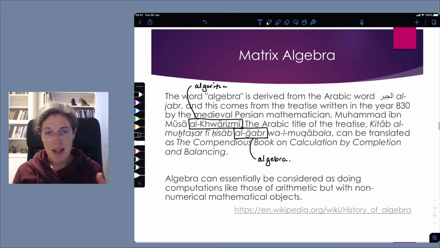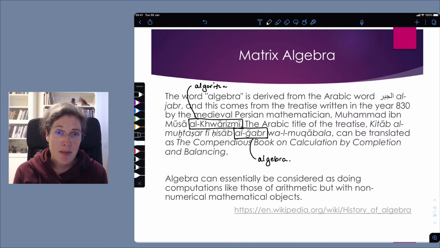So when you're thinking about algebra, what you're really thinking about is doing mathematical computations like you would do in arithmetic, but with non-numerical objects. So when you're doing algebra, you're working with things like x's, which aren't numerical. And you can also do algebra with things like matrices. And if you were to carry on doing more maths, you'd find other kinds of objects that you could do algebra with, that gives you a different kind of algebra. So if we're studying matrices, we need to actually study the algebra of them. How do you work with them? So that's what we're going to look at next.